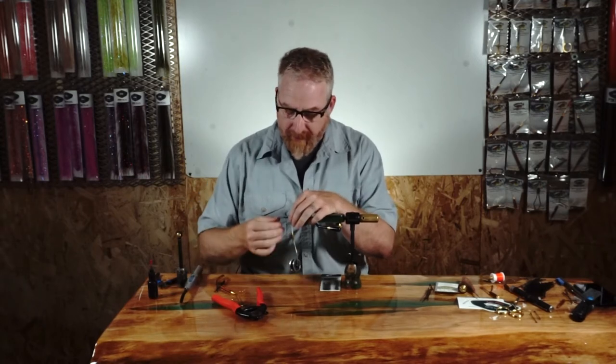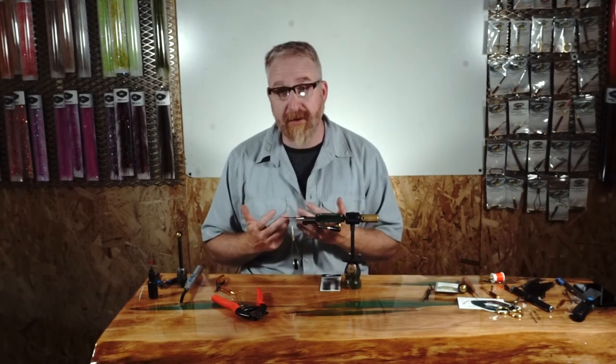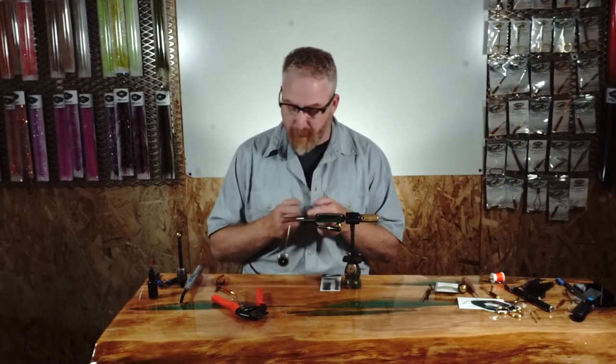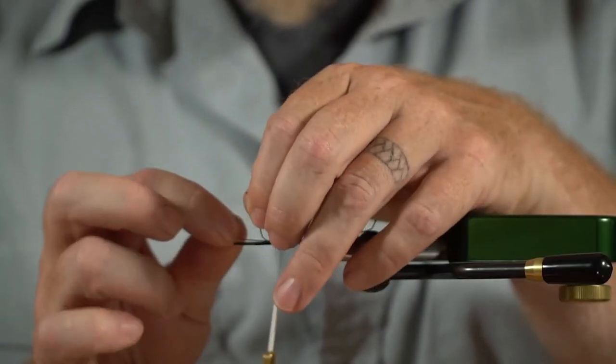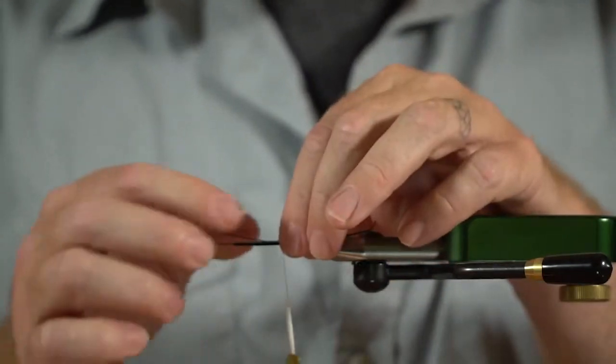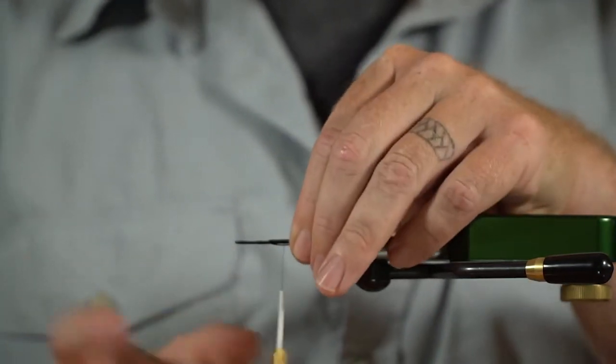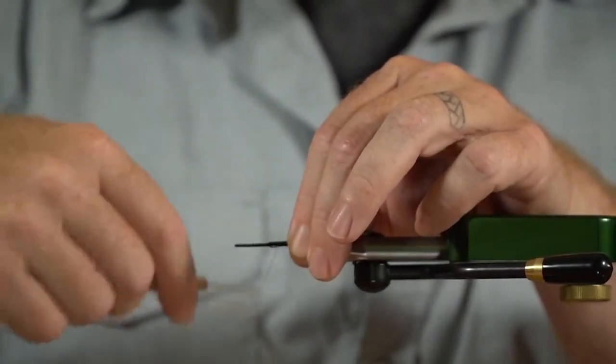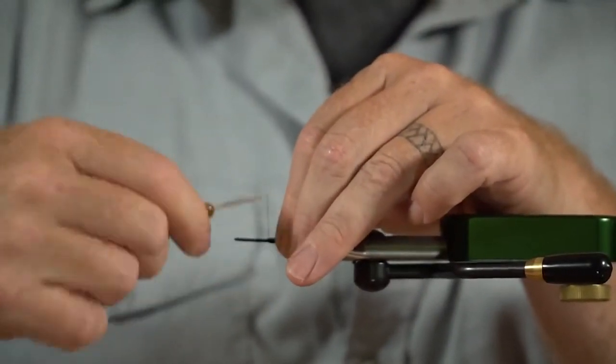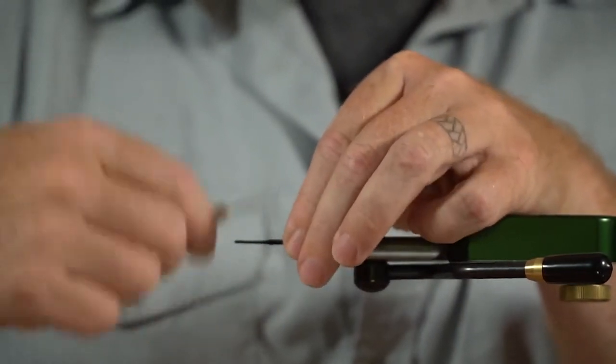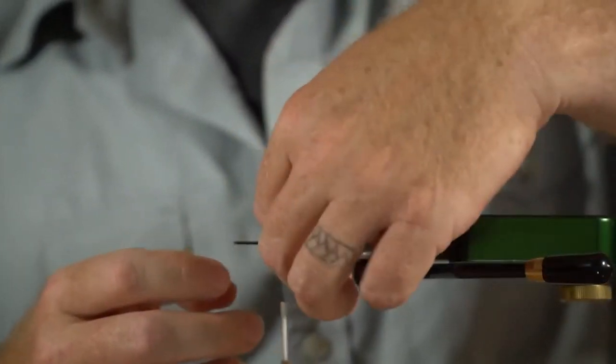Now a lot of you really think that you need to go through the eye and double that back. You're clogging up the eye. It's completely unnecessary. You're not going to have those nice clean finishes on the heads. So let me show you what you do need to do. And again a lot of people will just tie them in straight like this, cut them off. And it holds. I don't like to take chances on that. What I like is a nice even balance when I tie these in. So I'm about a quarter of an inch from where I stopped wrapping it back to here. I'm going to grab these on either side. I'm going to pull them back. I'm going to hold them just like this. And I'm going to wrap forward towards that bend. And it's just going to pinch everything down. And this is going to lock it in. Once I get that nice and tight I'm going to wrap off the front. Make sure I get some wraps back on the shank and I'm going to wrap back into this. It's just going to keep again everything from being able to turn or slip or anything on that shank.